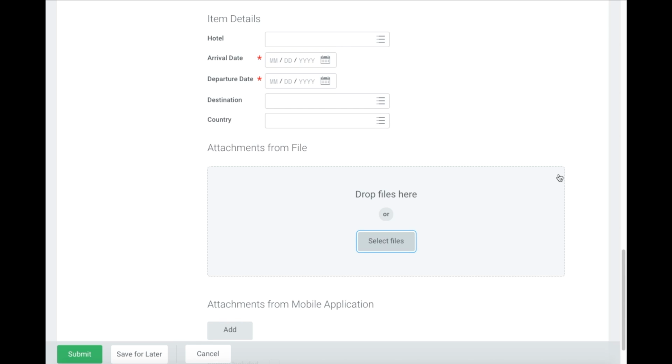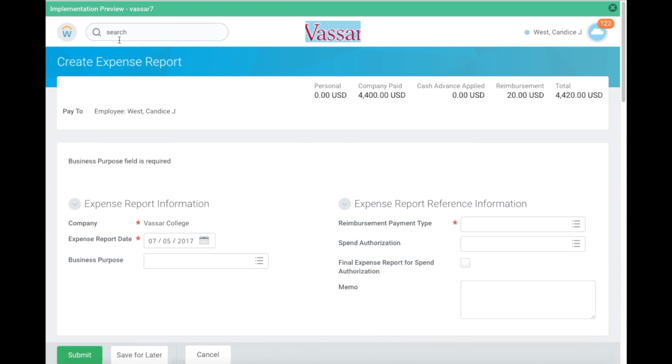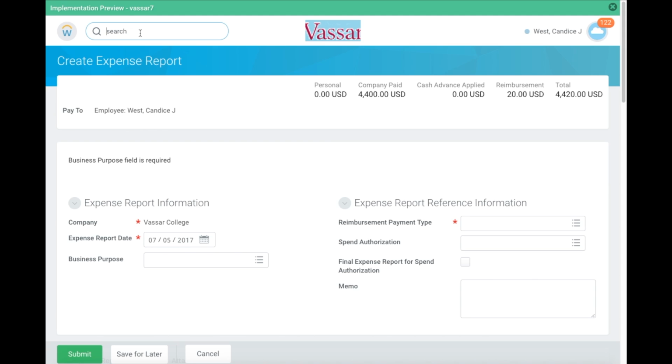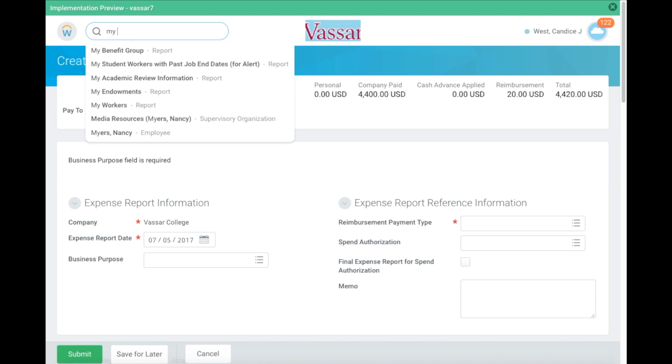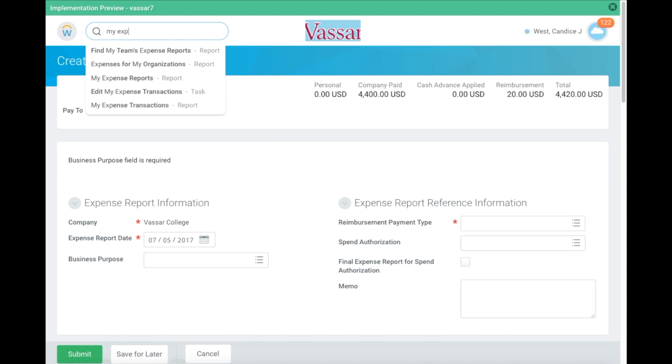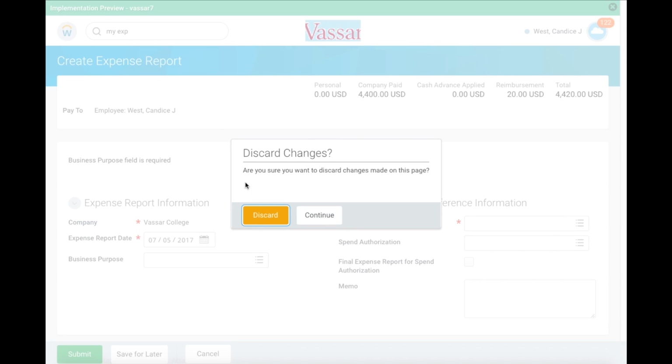What happens after you submit? Even after you click submit, you can go and view my expense reports, and there will be a big button there that says edit my expense report, or change. I think the word is change my expense report, and you hit change, and you can go ahead and make any changes that you need to make. Before it's approved, I think is the key thing there. So you can go up to the upper left and type in my expense reports. You'll see a list.